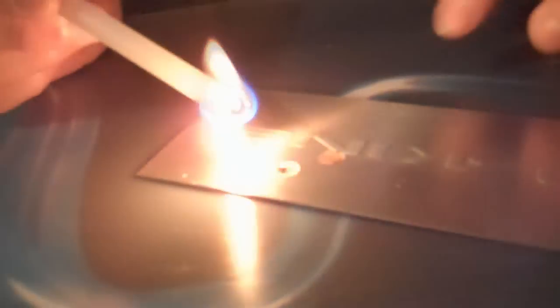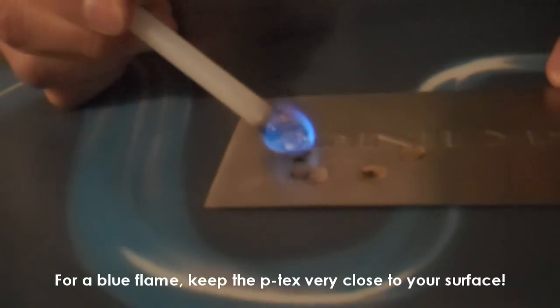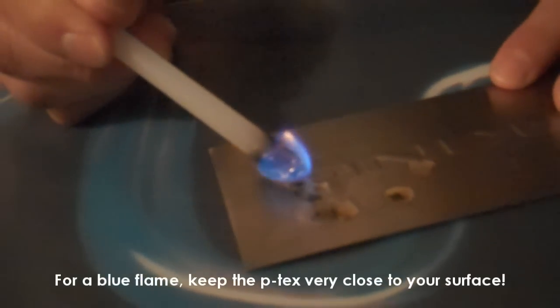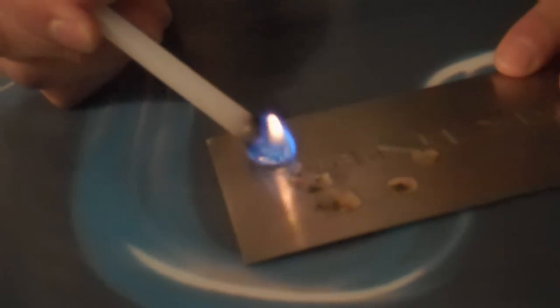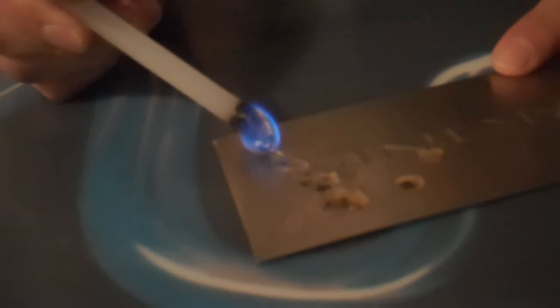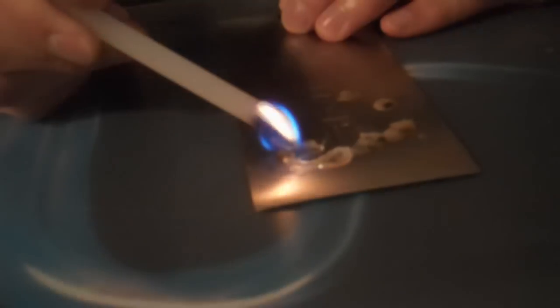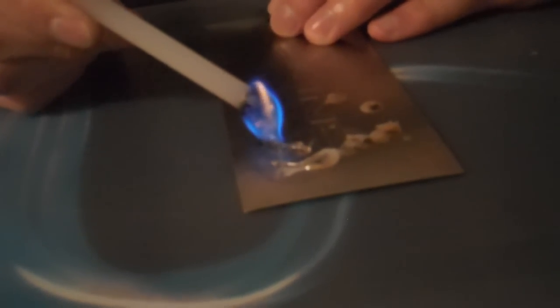you don't want any of this black stuff, if you can see that. If you can see that black carbon, you don't want that on your board because it's going to show up. So you want the flame to be blue. And you want to rotate the p-tex while you're dribbling it onto your board. That's how you'll get it to be all clear. So I've got to get all the black carbon that's on there already off first.